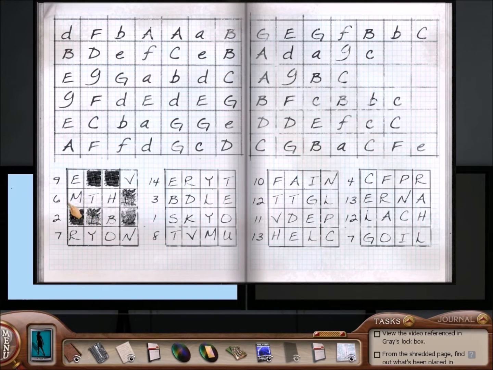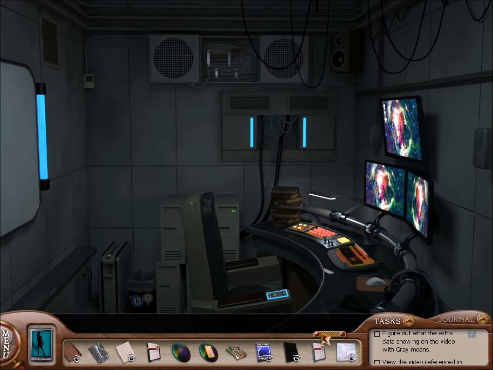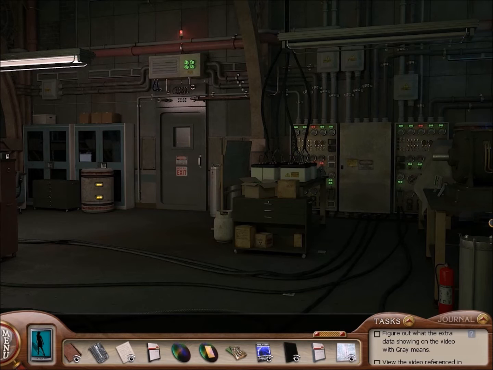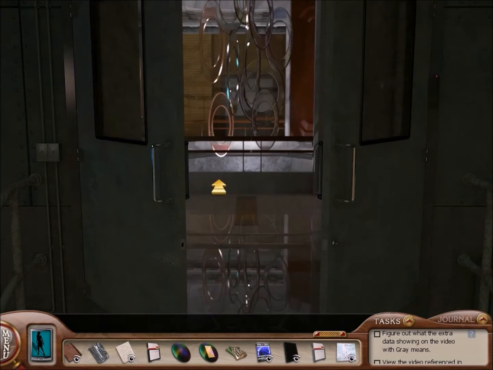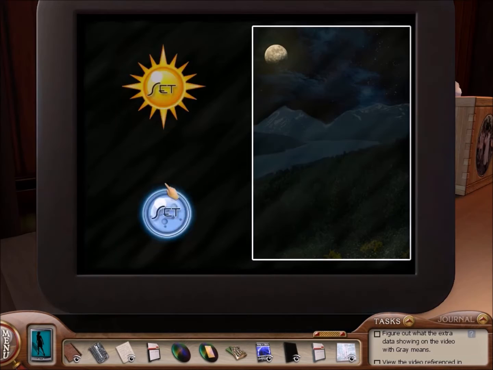So here I'm doing a time saver. I'm solving this puzzle at the same time that the video's playing in the background. Gray? Is this the unedited tape? If it is... Wait, what's that code in the corner? I'm purposely not finishing it there because I want to save that for another dialogue interrupting trick. So that's going to be this trick right here.